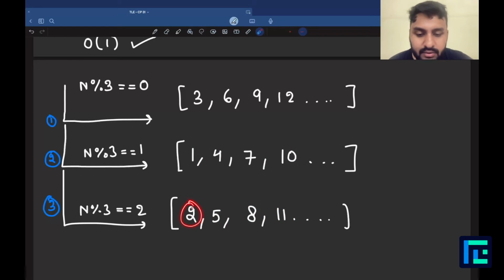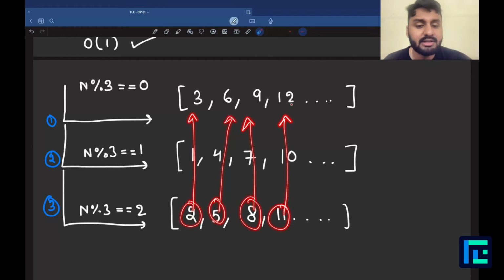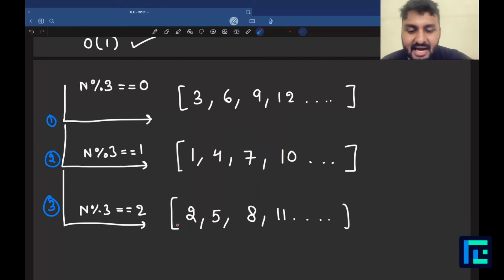If you are at 2, just add 1, get a 3. If you are at 5, add a 1, you get a 6. If you are at 8, add a 1, you get a 9. If you are at 11, add a 1, you get a 12. So can I say that in just one move of adding plus 1, you can change your number having the property n mod 3 equals 2 to be a number that's n mod 3 equals 0, basically saying now it's divisible by 3 and Vanya will win?